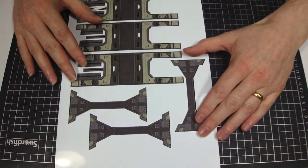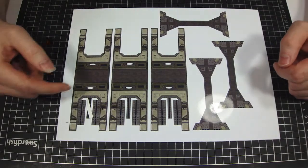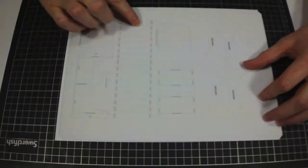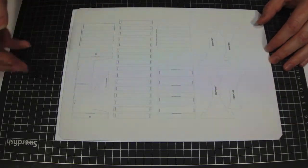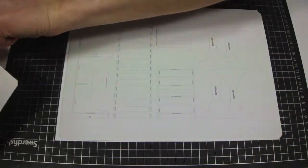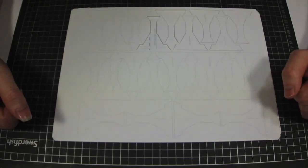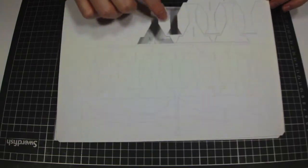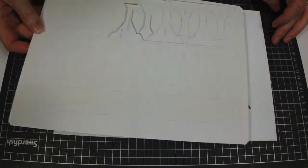Pick up the bits and pieces. First and foremost you've got the actual single door sheet itself. I've already sort of scalped out the bits and pieces from this to save time for the video. You're also going to need this sheet here — this has got the bases for the single doors and a couple of the little supports. You're going to need the side supports, external ones for the single door as well, and you need four of these.